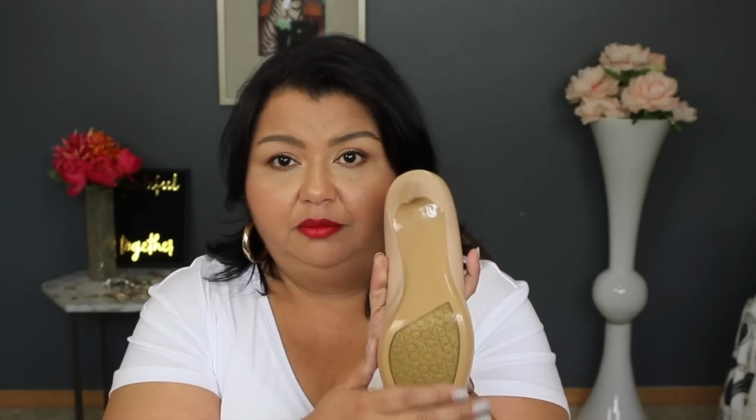Additionally, you have other elements that come into shoes. So I'm showing you here my most favorite and most comfortable shoe ever, and this is the Calvin Klein. I think it's called the Gale heel. You can get it at Macy's, I'm pretty sure. It's got leather on the outside. The sole is made of leather. The only thing that is not leather is the bottom of the shoe, which is actually rubber, and actually is a good thing because it helps to prevent slipping. It really helps the landing of the foot, and it is very flexible, all things considered.